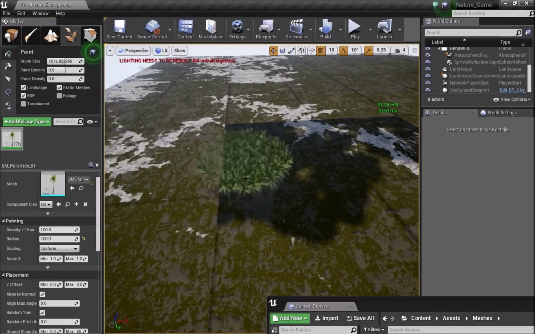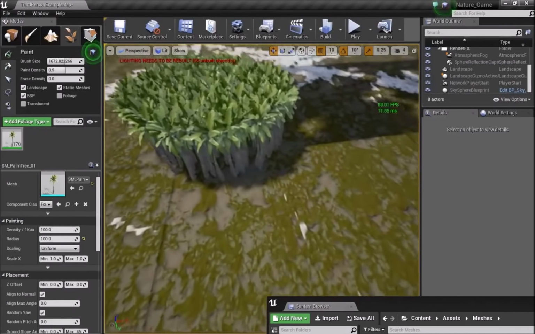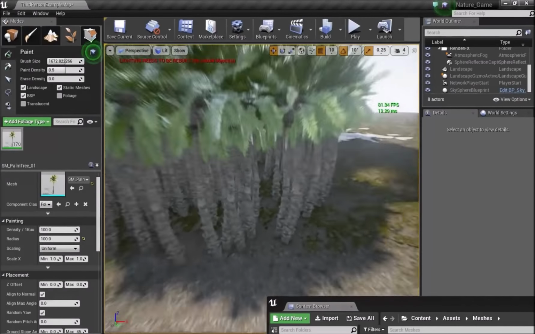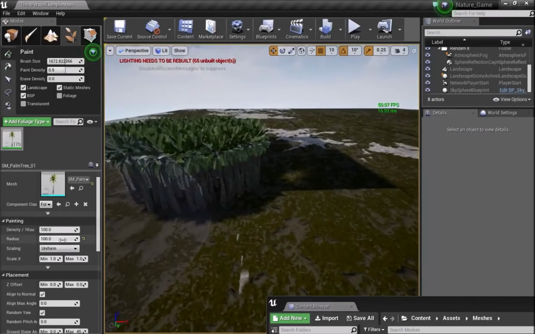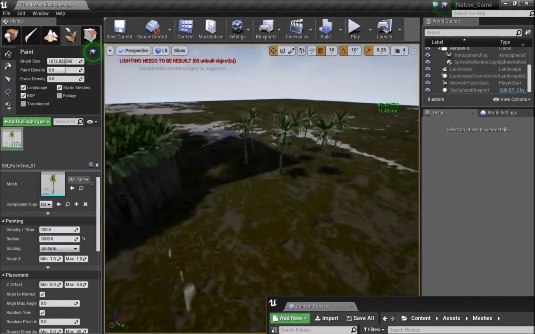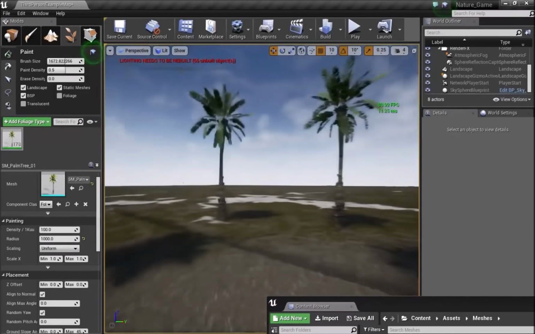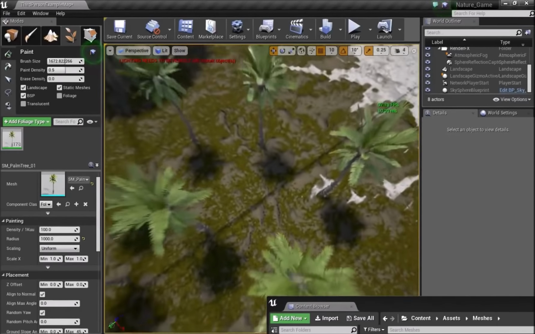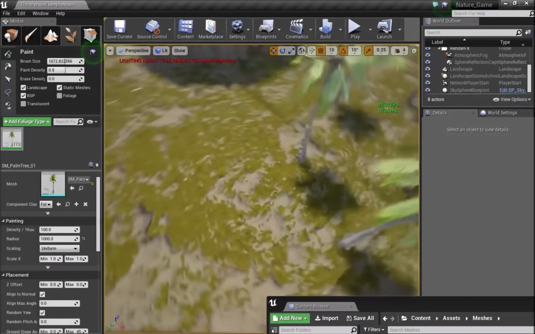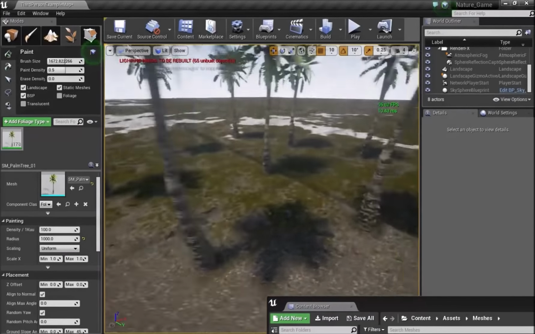So now if I plant my trees, they aren't as close together as they were last time. To show the exact difference, I'll turn this up to 1000. So this is 100 and this is 1000. And now our trees have a lot of distance between them. So this is a really useful tool if you want to choose how much distance your trees should actually have between them.